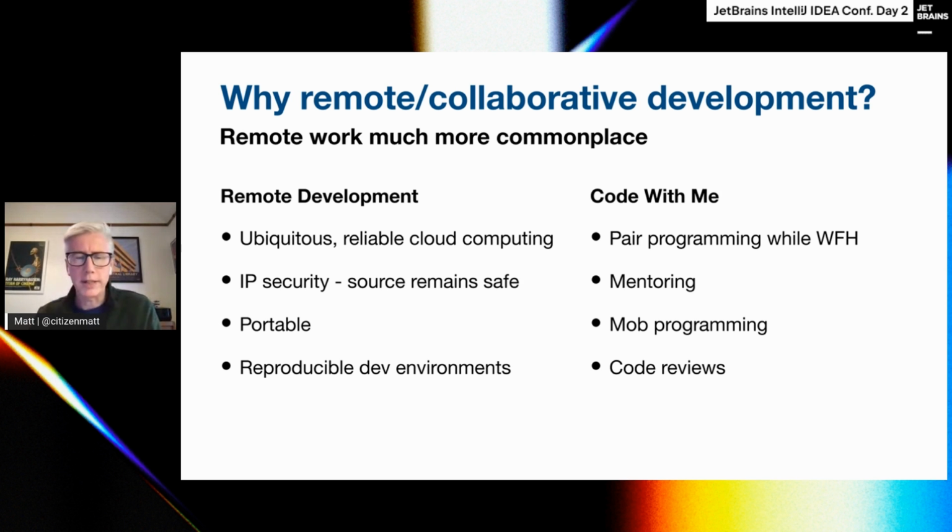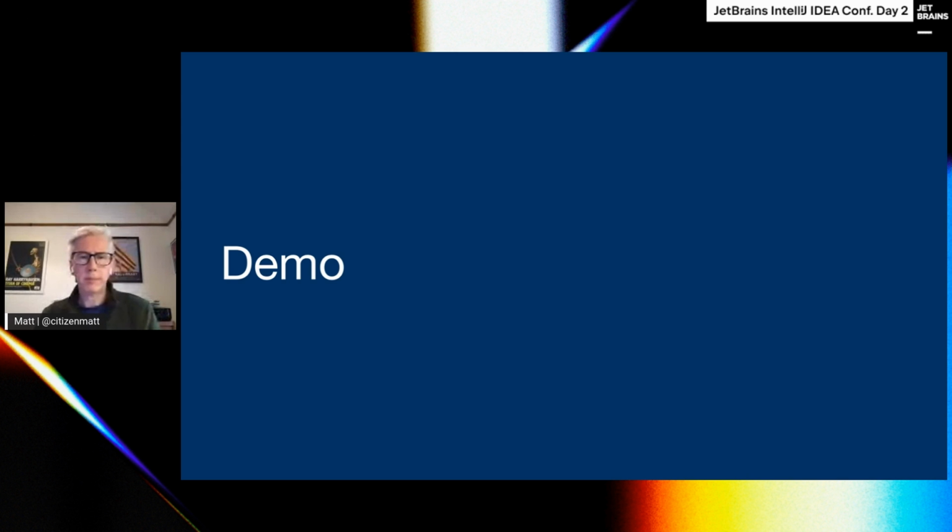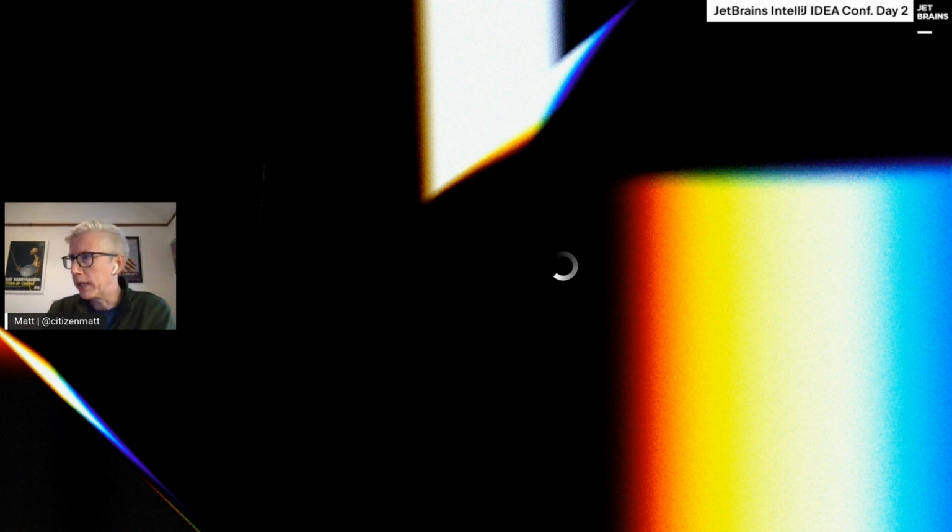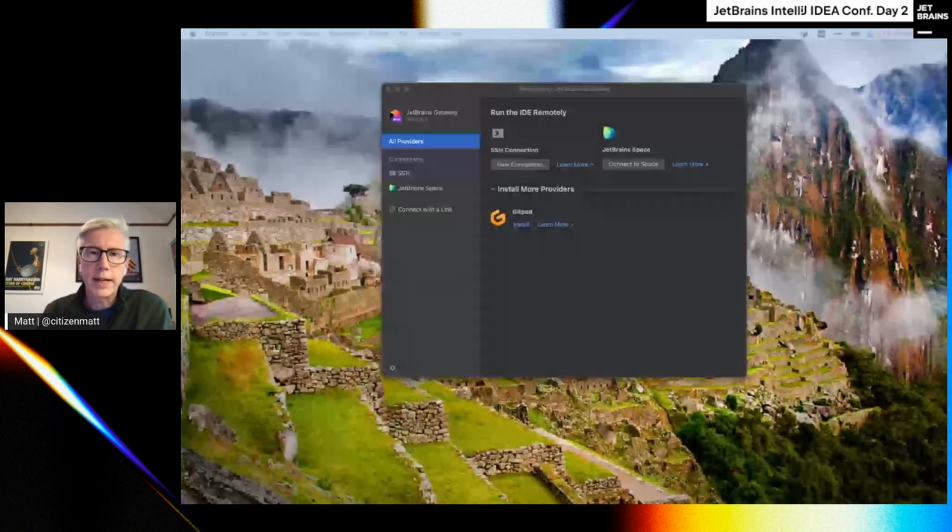And this is really now starting to kick off because we've got the whole ubiquitous, reliable cloud computing these days. Networking, latency, and so forth is a whole lot better these days. So I'm going to spend some time talking about how we've made this work with IDEA. But let me just give you a very quick look at what it is that we do with Gateway and Code With Me. So if I just swap over to my screen now, this is Gateway running here.